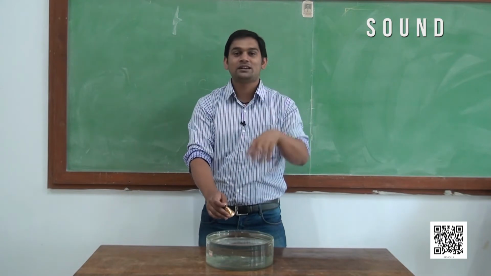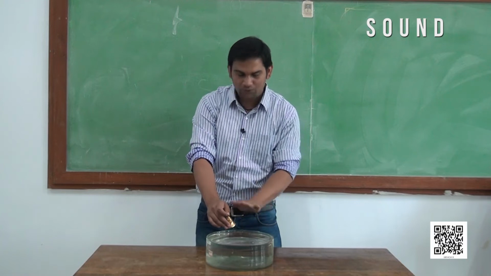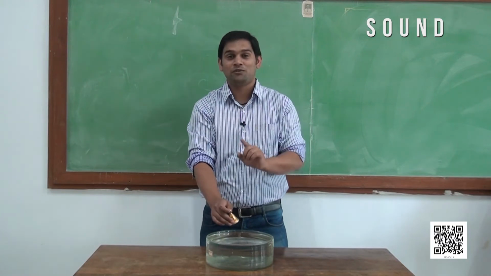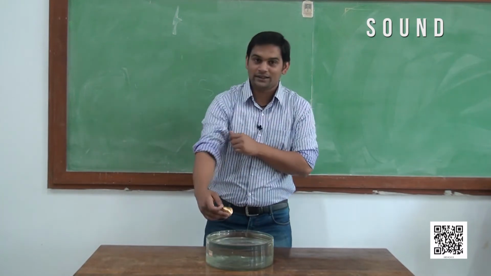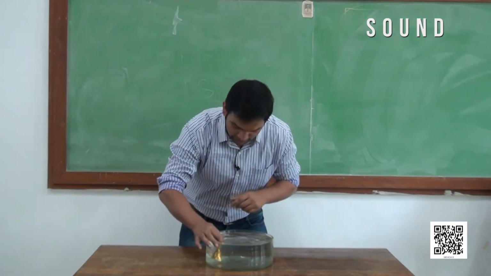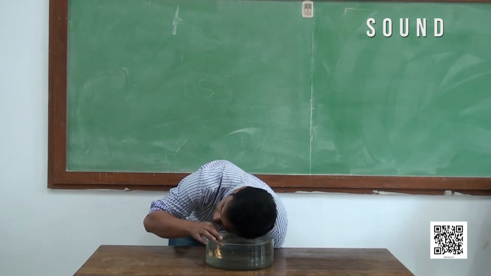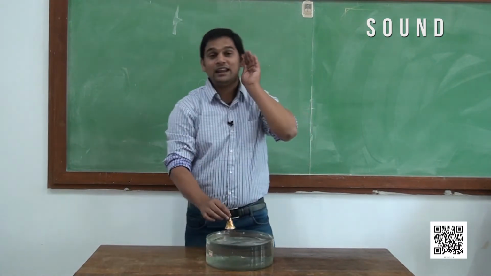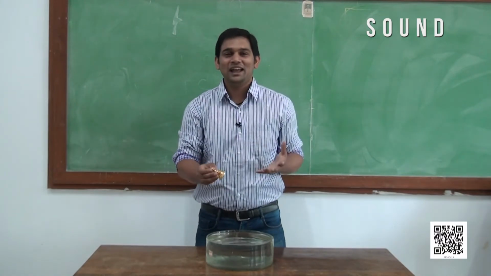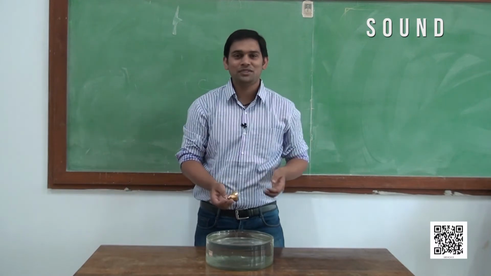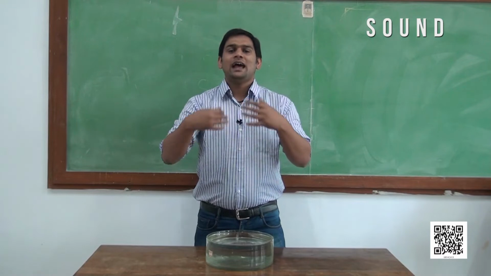Now what I'll do, I'll try to reduce the air medium, try to put the ear on the edge of the water. Please be careful when you are performing this activity that water doesn't go to your ear. Be careful in that. Okay, now what I'll do, I'll ring it here, and yes, now I can hear the sound of this ringing bell loud and clear. Now you can perform this activity with a tumbler. It need not be a glass tumbler. It can be any tumbler.